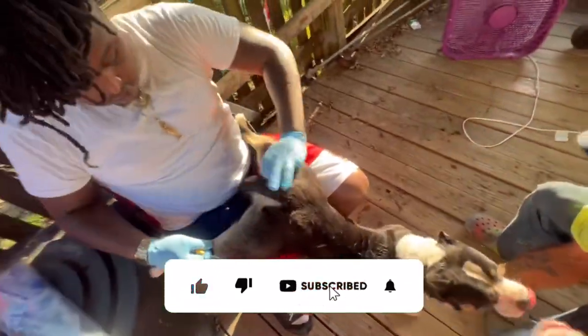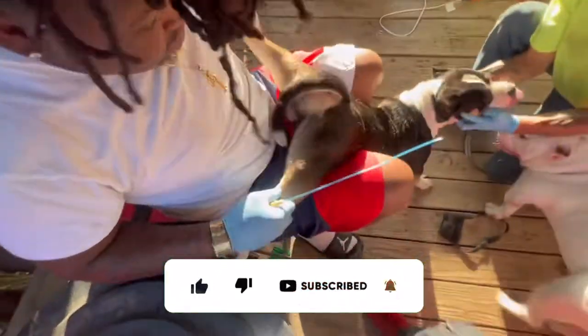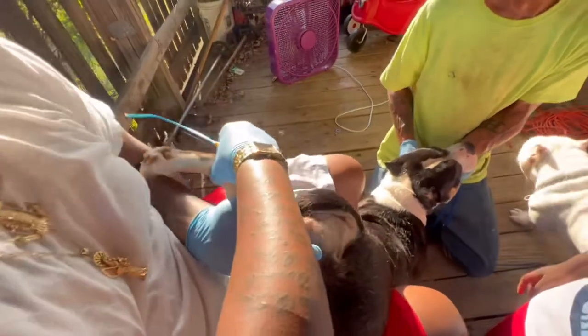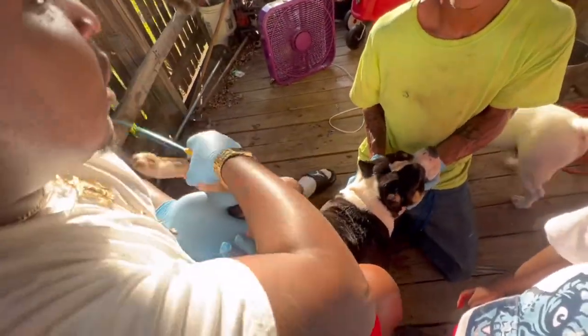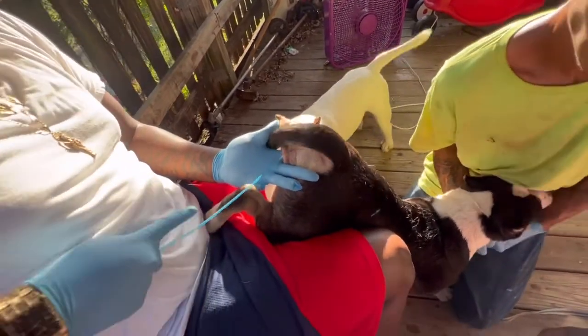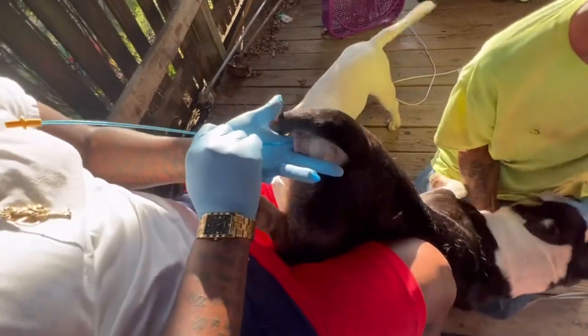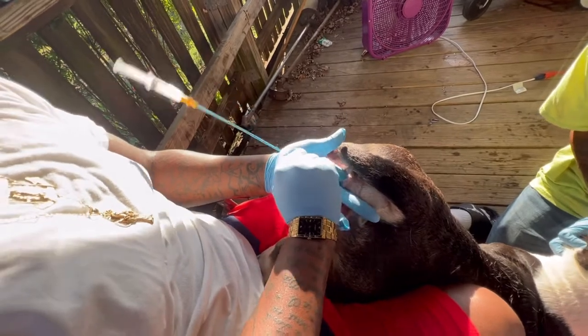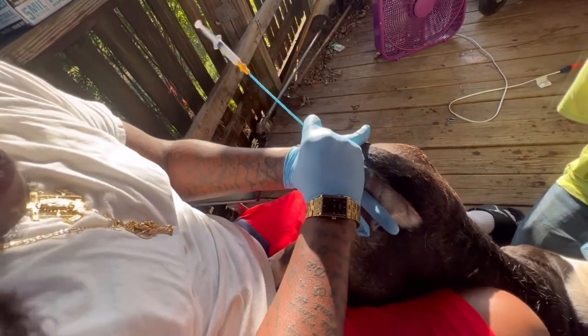Hold her like this. Then I'm gonna pull up there at the top right here. You put your finger in here, it's a hole in there. Come on. See, it's a hole up there. Get your finger in there as far as you can get it. Put it in there. That tube should go far up in there until y'all feel like a little wall too now.